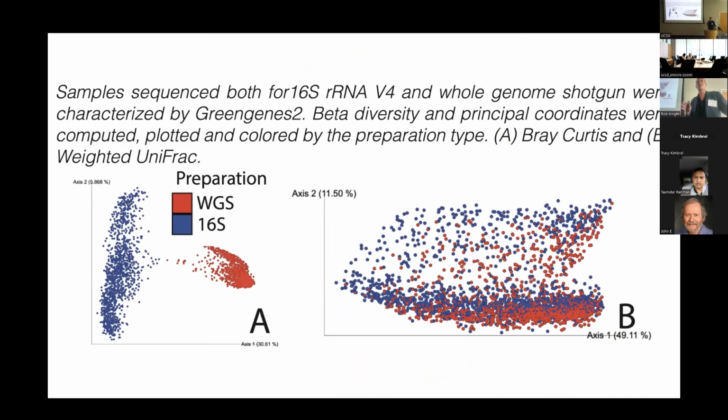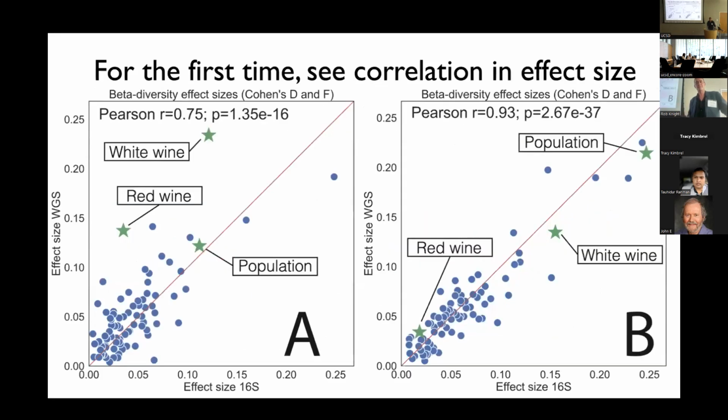So this is one of those instances where the best way to do it is not to come up with a fancier algorithm, but to improve your source data and create an auxiliary data structure and plug that in. But this resolves something that's been a long-standing problem in the field, and we've been applying it to different studies of autism, where different studies reach different conclusions because of these technical artifacts, not because the data was really different. And the really cool thing about this is that for the first time, we can see correlation in the effect size of different variables on the microbiome with these two sequencing technologies.